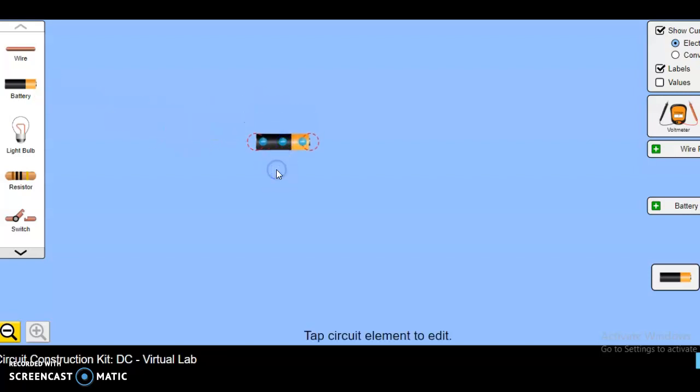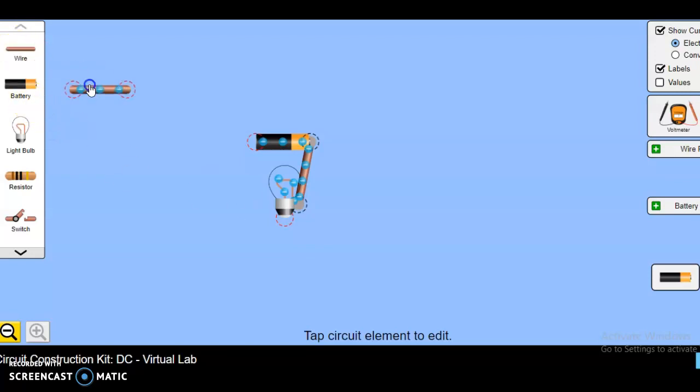That's a battery. Now you'll notice that the battery has two circles on either end. These are called junctions, and I want to connect a light bulb to my battery. Now you'll notice that this light bulb also has two junctions. Your goal when we're making circuits is to make a complete loop from junction to junction. You're like, oh, it's not lit up. It's not a circuit yet.